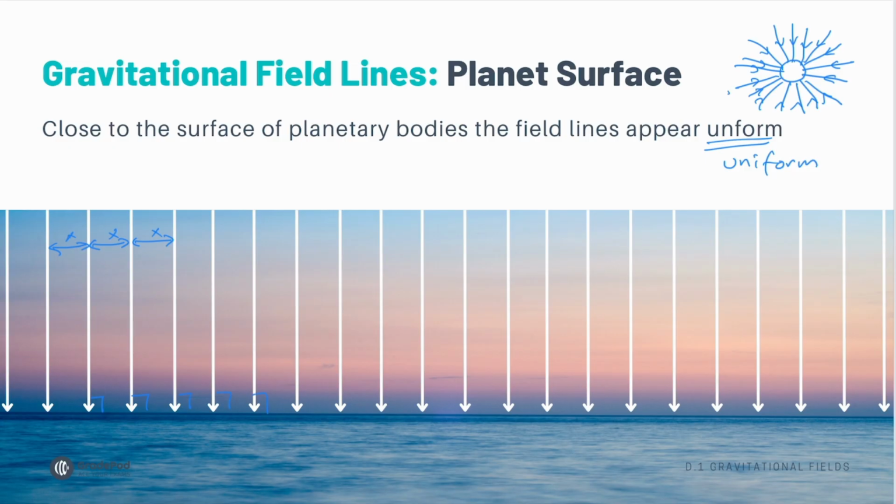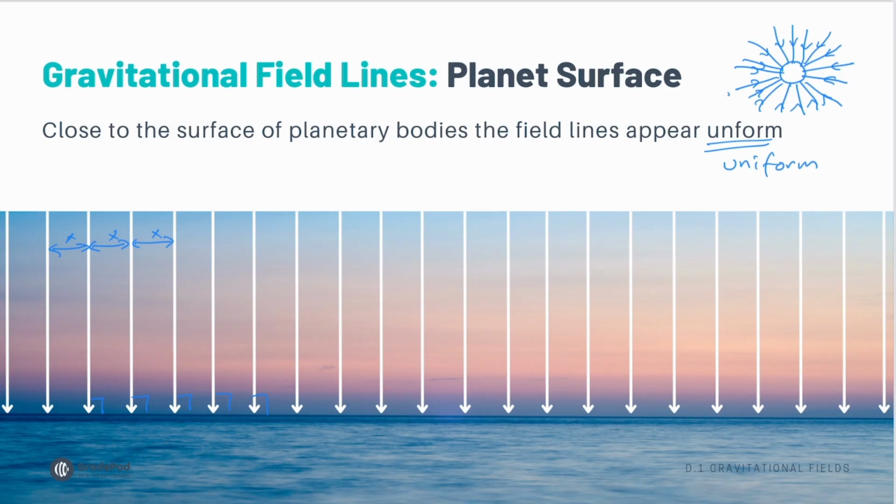And you can basically assume these field lines to be uniform on the Earth's surface up until about the end of the atmosphere, really. So when we're talking about gravity on Earth, we're talking about uniform field lines, and we're going to use equations like the gravitational force, weight, is equal to mg. We're not going to use equations like F equals GMm over r squared. This r squared value is for a radial field. So we don't use that when we're looking at gravitation on the Earth's surface. We use the simpler equations that you probably would have learned in middle school or previous GCSE courses.